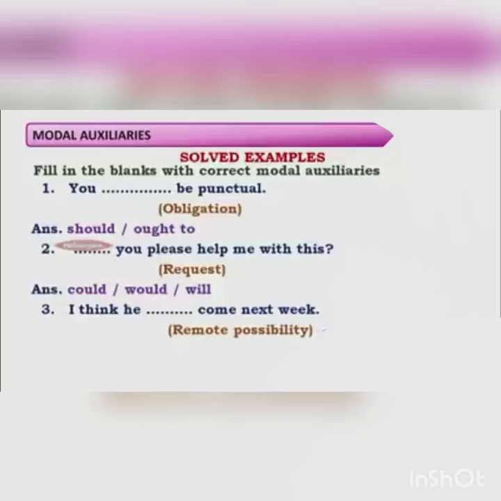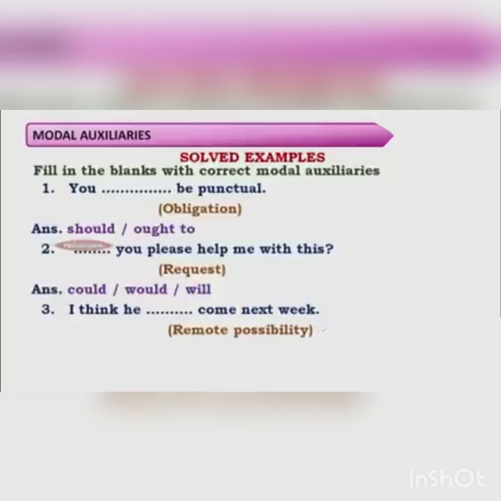Okay. Second, dash dash you please help me with this. Now this looks like a request. You want help, so you are asking for help. Therefore, it is a polite request that you have to express. You have to use a modal auxiliary expressing request. We have 3 options: could, would and will. So all 3 will be correct. Will you please help me with this?